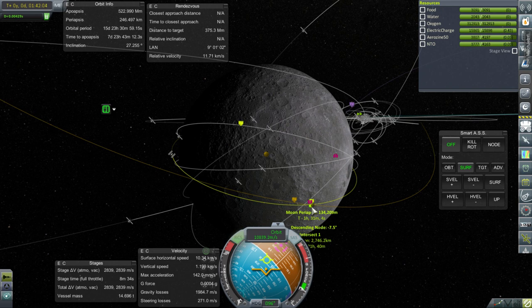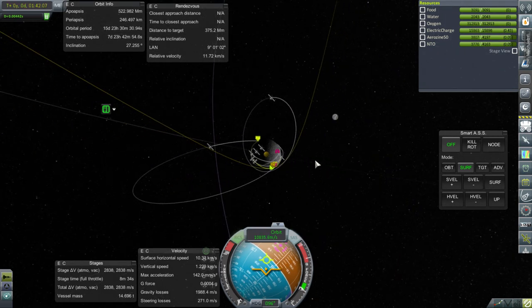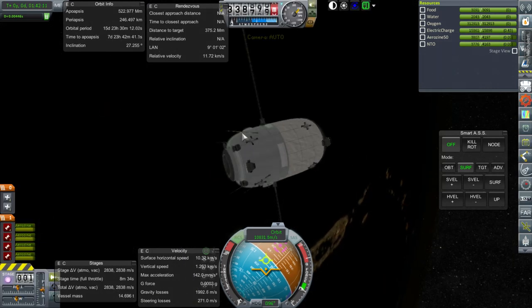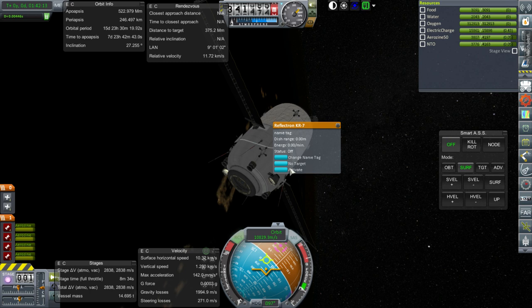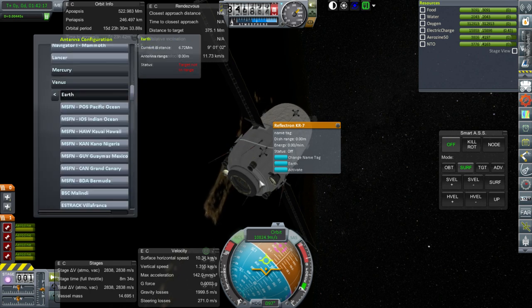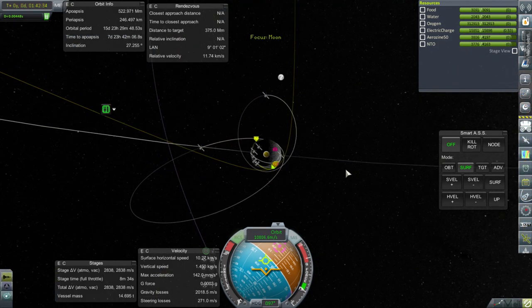Alright, inclination difference looks better than expected, and we have our tangency. Okay, we're on our way to the Moon this time. And we've got electric charge and everything. We've got solar panels, we've got antennae, we'll even do these reflectrons, though I don't think they're strictly necessary. On we go to the Moon.